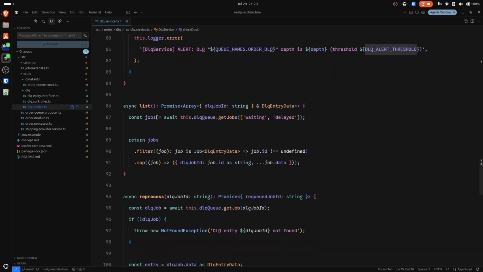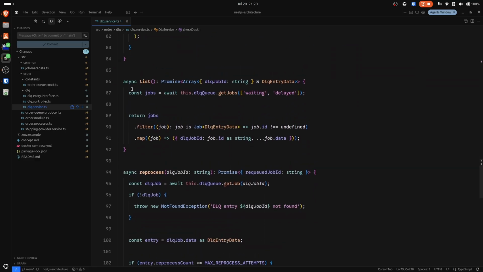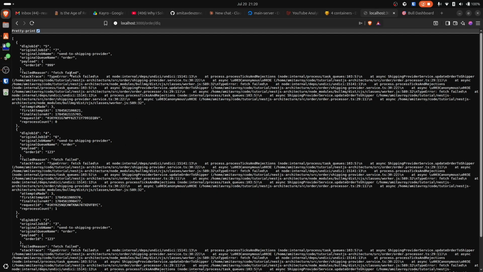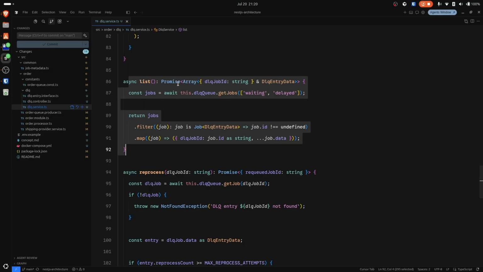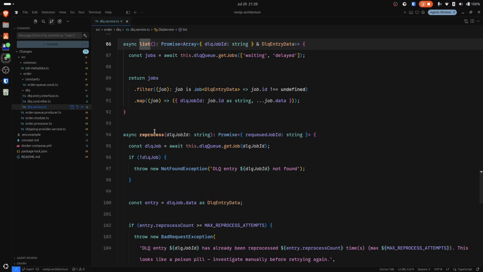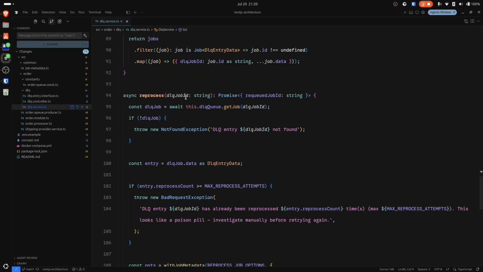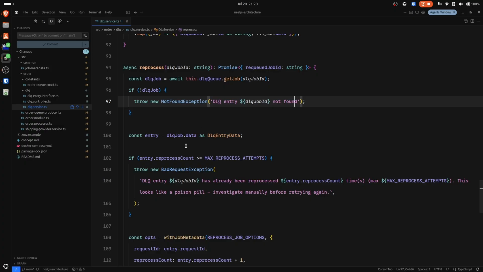And then these two are basically, one is the list, the URL that I was showing you. This is what the controller is calling. We will see the controller in a bit. And this is the reprocess. Okay. So the reprocess, what it does is it takes the job ID. It checks whether we get that job or not. DLQ entry not found, things like that. If it finds that thing, it takes the entry.